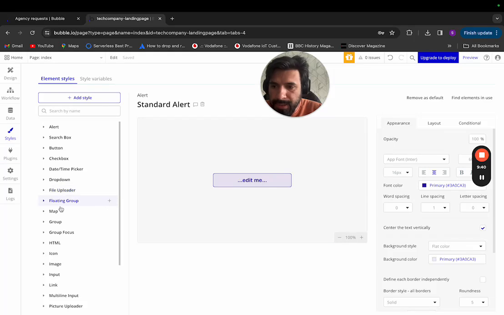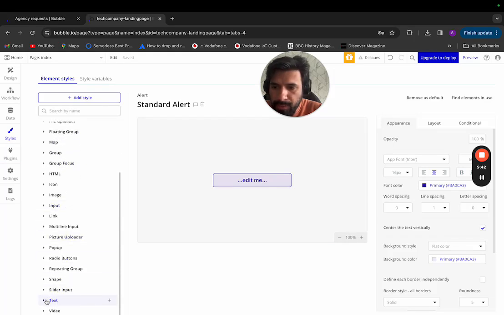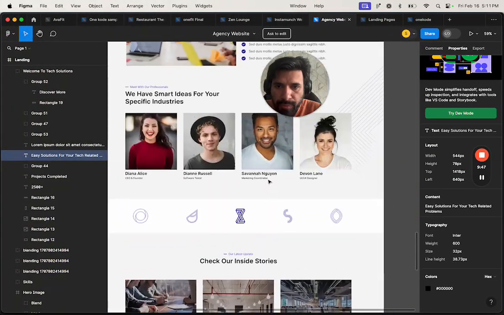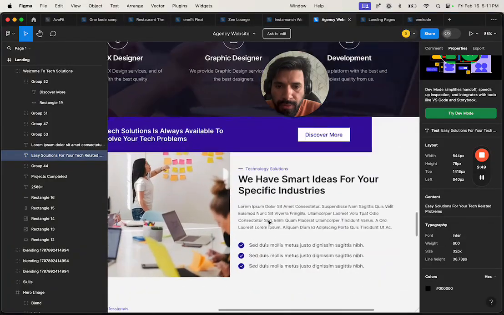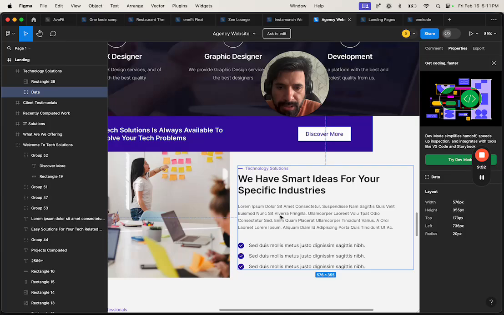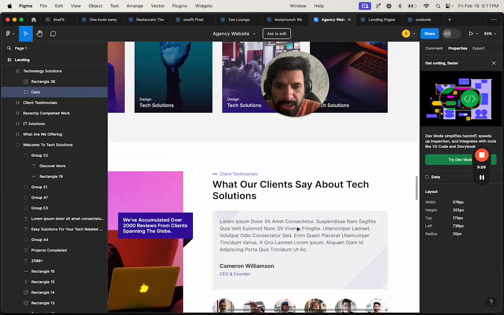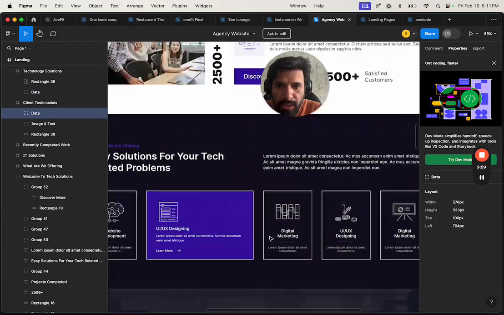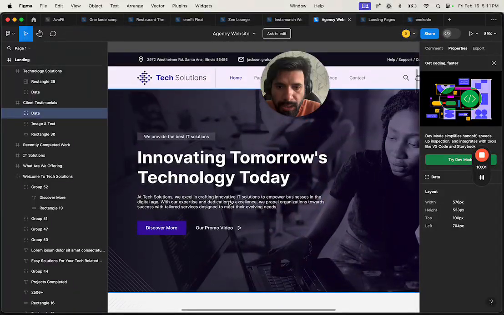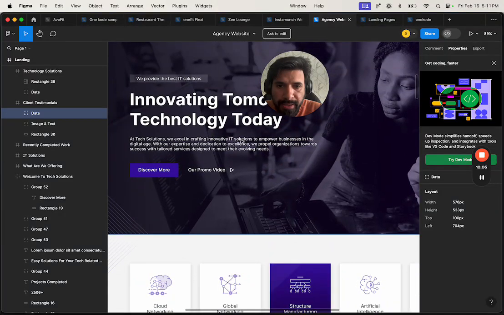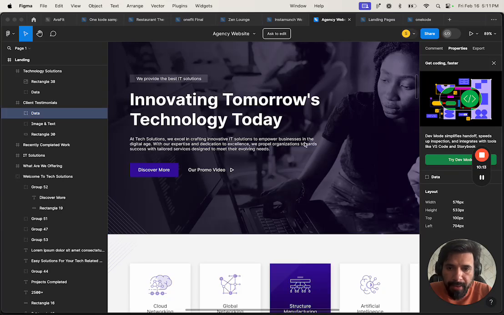So let's go to the basic stuff. For example, I'll go to the text component, and say wherever I am going to use body font or text as body. For example, this is the body of this component or this section. Again, this is how it looks, but this white color here is a contrast color because it's appearing on a dark background.